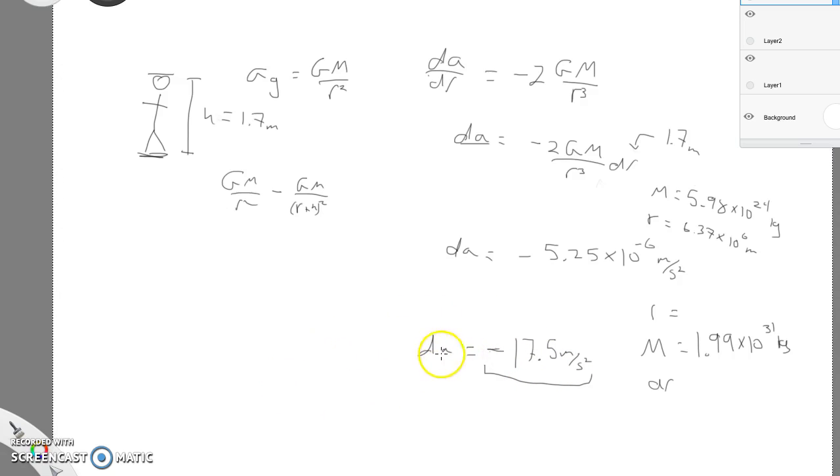So this means that your feet are being pulled faster than your head. And so the process of getting pulled into a black hole is called spaghettification. And the reason why is because this is what happens. 17.5 is almost two times acceleration from gravity of difference. Which means that there's quite a bit of difference in the amount of pull on your feet versus the amount of pull on your head as you're approaching this black hole. And so you literally just get like stretched until you don't exist anymore is what would happen if you were to fall into a black hole. You'd just stretch and stretch and stretch until you'd be gone.